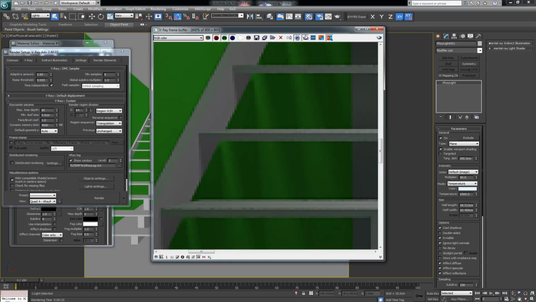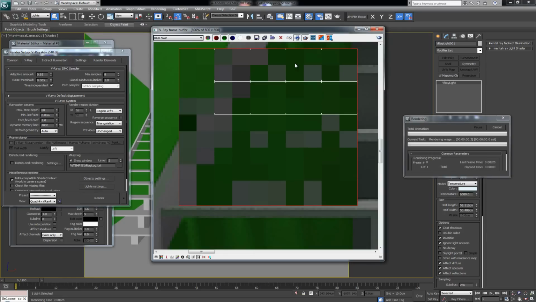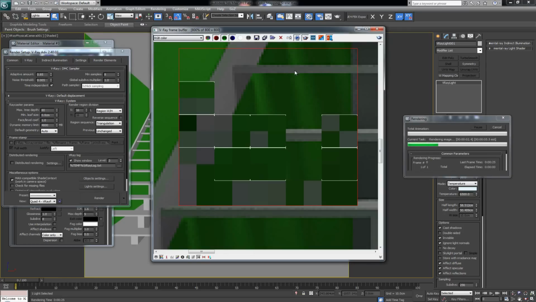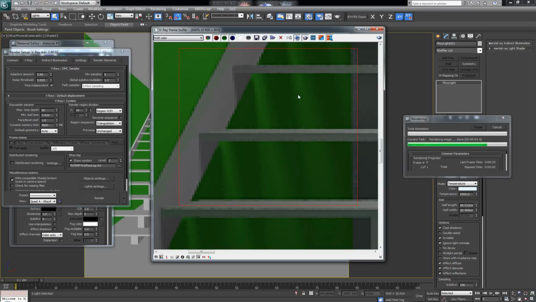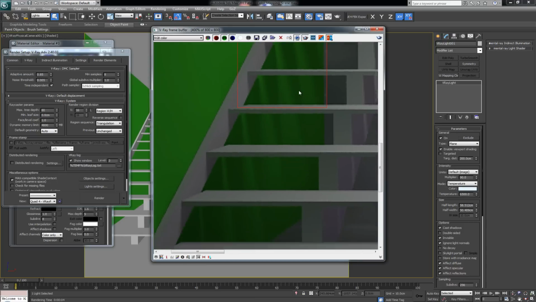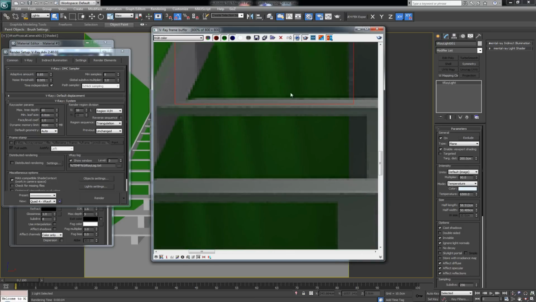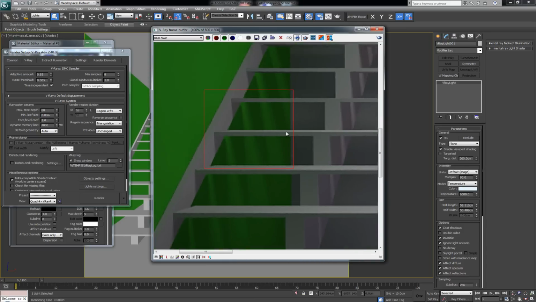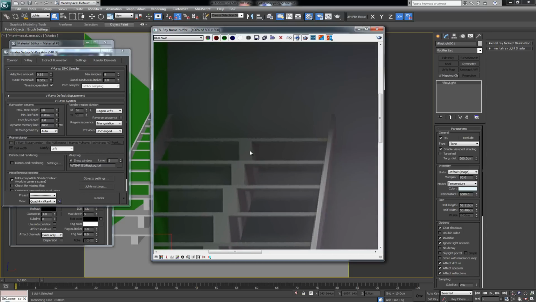So for example, if I just go ahead now and render out only this part, let's make this 16, so it's smaller render buckets, render out this. It's doing its best to make sure that we don't have any more noise happening into our scene.